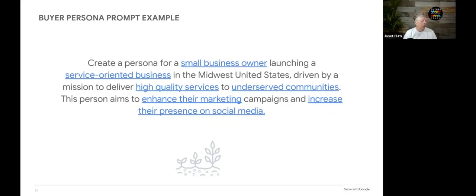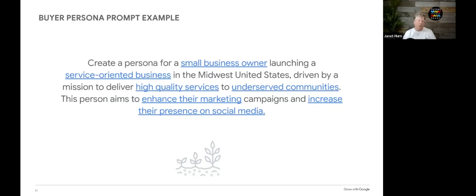All right, so let's look at a prompt example. And this again is a kind of a template you can use. So this would be something I would use. So I do marketing, or Lindsay might use, she does marketing. So what you want to do is say build a persona for, and you want a job title or consumer description here. So I want to build a persona for a small business owner. So I'm looking for small business owners who want to launch a service-oriented business. So that's the category or need that they have. And you'll notice this parallels kind of the brand statement we were talking about.